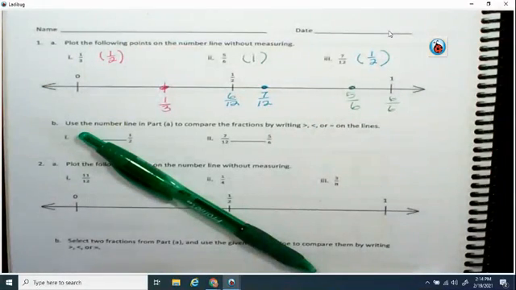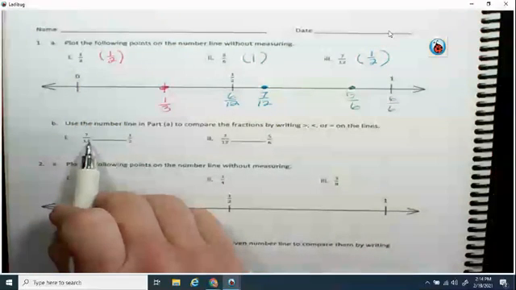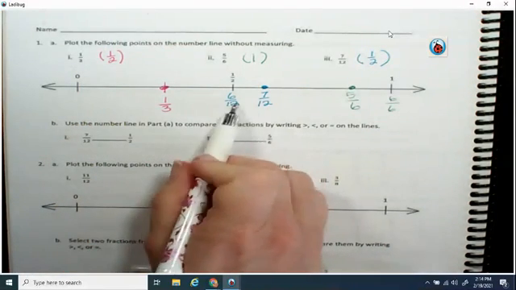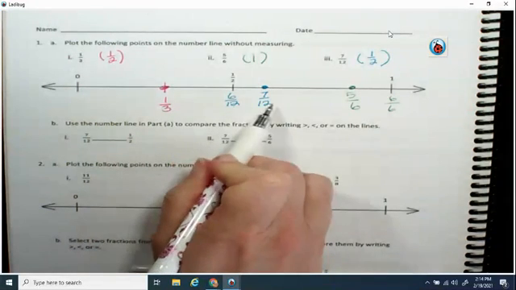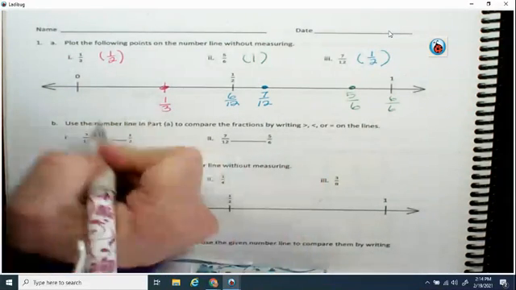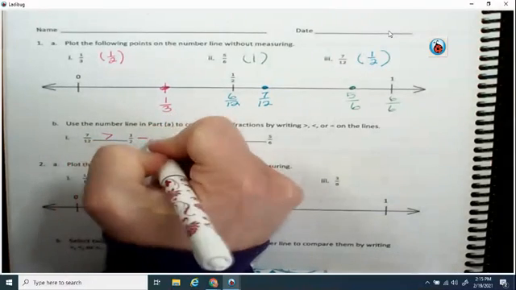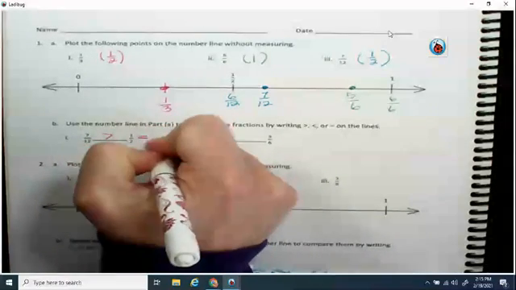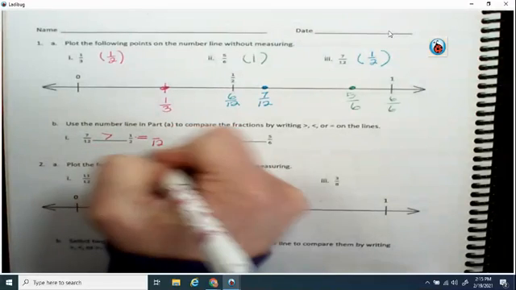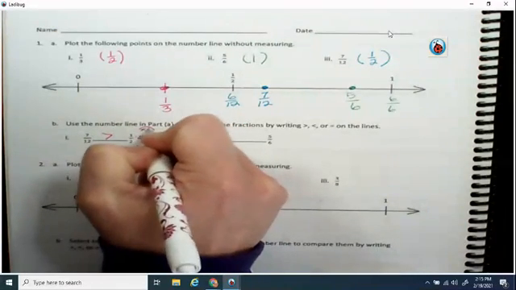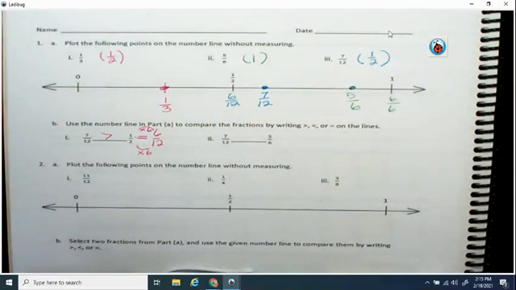So 7/12 is bigger than a half, because 6/12 is the half, and 7/12 is 1 more. And the way I did that is because I changed this 1/2 into 12ths. How did I get to 12? Times 6, times 6. Remember, this is what we just did. So 1/2 is equal to 6/12. So 7/12 is actually the bigger.